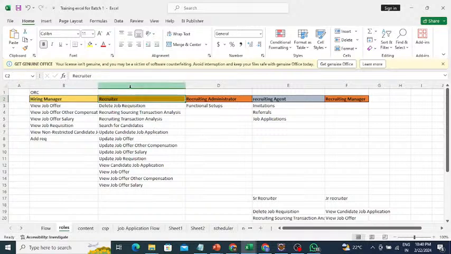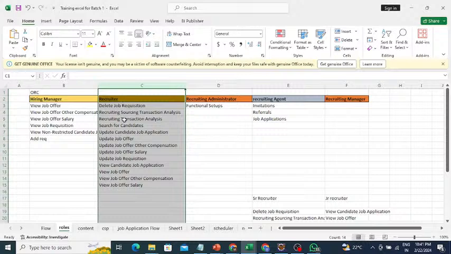All the privileges are given to this recruiter role. Based on our requirement, there may be a senior recruiter and a junior recruiter. If you want to remove some access from the junior recruiter, like junior recruiters can only view the requisition, they can't delete it, we can add and remove all those privileges for the particular role.